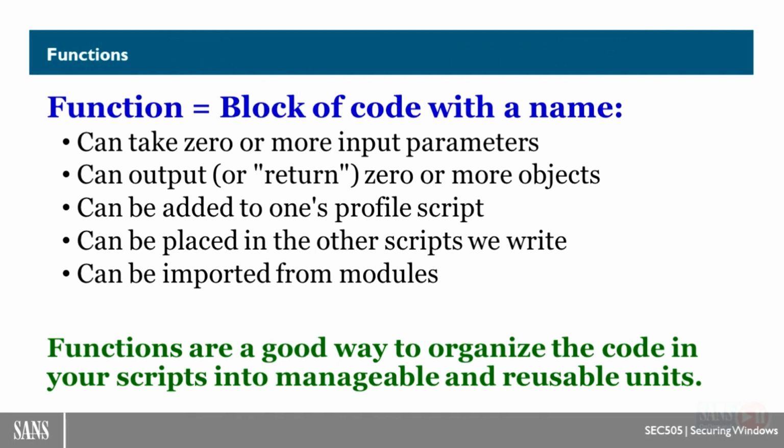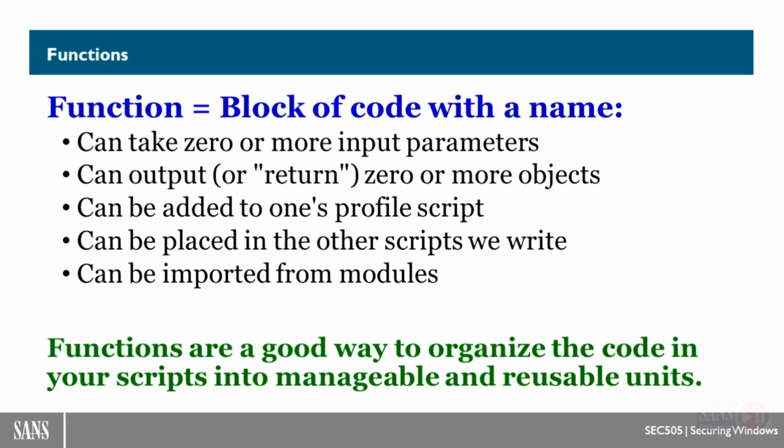So in this section, we're going to talk about creating our own custom functions. A function is just a block of code to which we've assigned an alias name. Having a block of code like this is very handy because, for example, you can pass in 0 or more input parameters. In other words, you can pass in arguments to your functions and make your functions do different things depending on the arguments that you pass in.